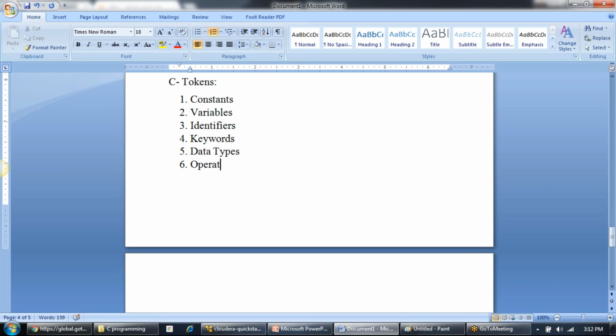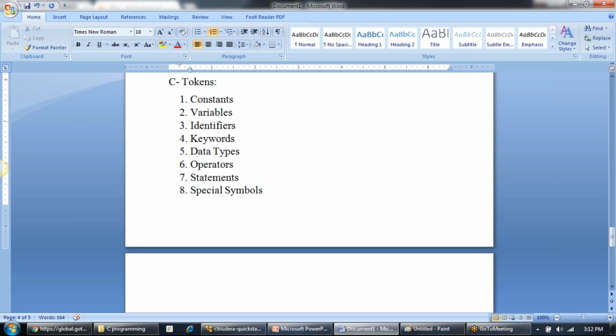Next, we have operators. Next, we can also use statements. These are also basic building blocks, statements. And the last one is special symbols. These are the very important parts of your C tokens.